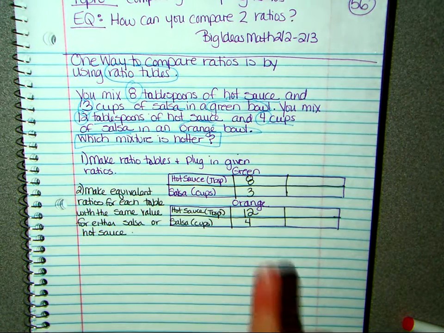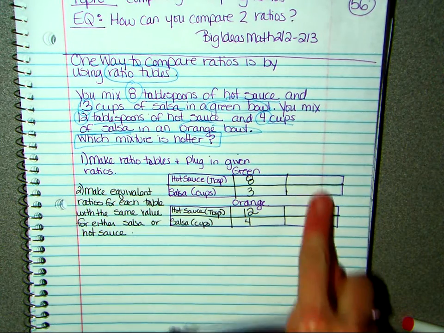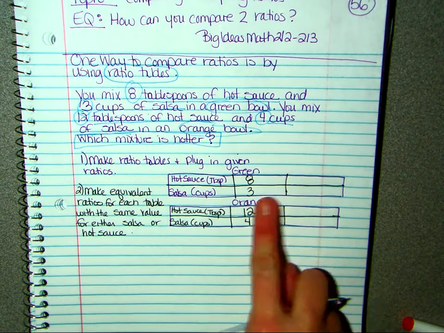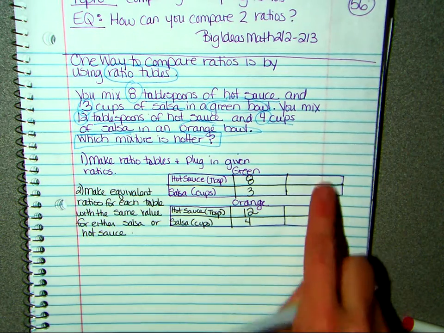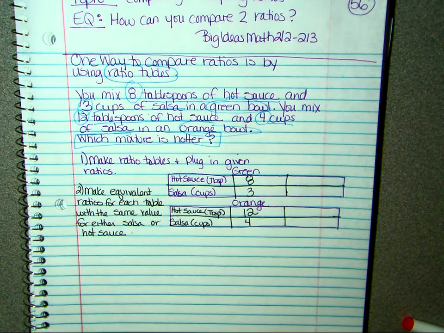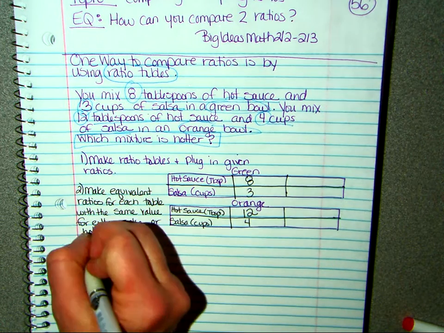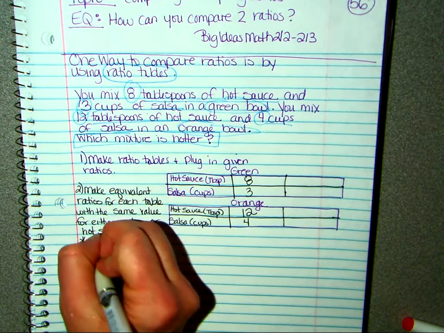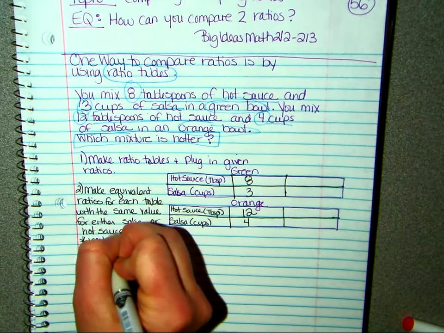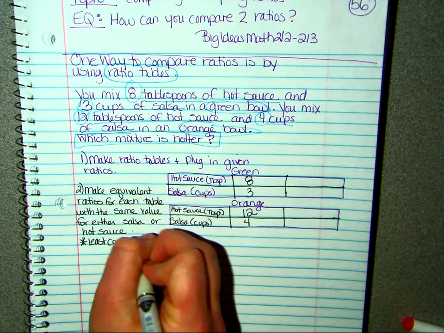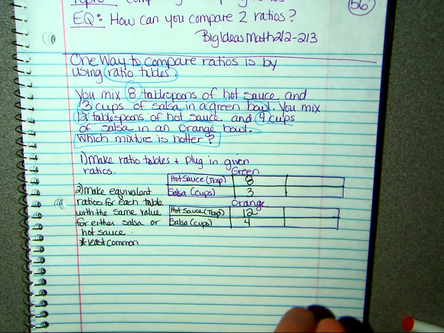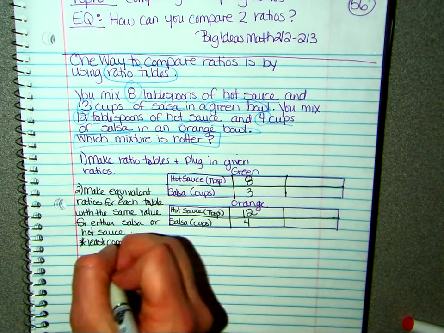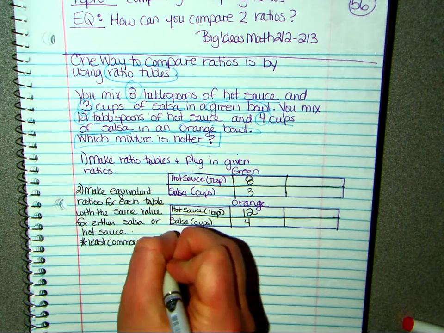So what that means is, making another ratio over here, you want either this number to be the same or this number to be the same. And you do that by finding the least common multiple. Hey Dominic, you had your hand up for the last one. Can I have you help me with this part? Sure. Okay, awesome. Let me write this down and I'm going to have you help me.